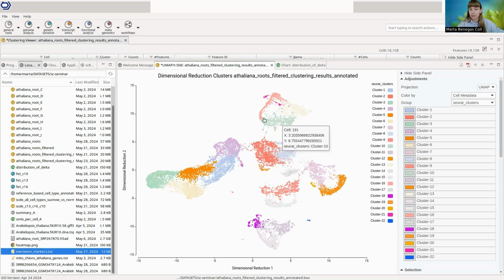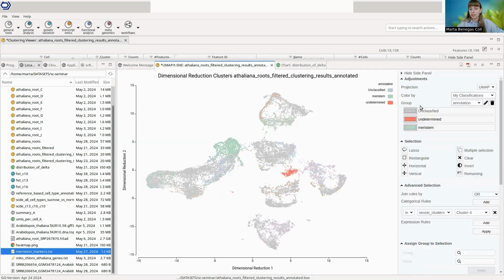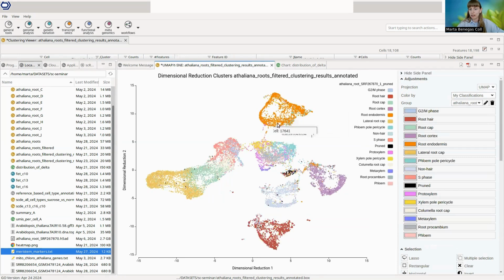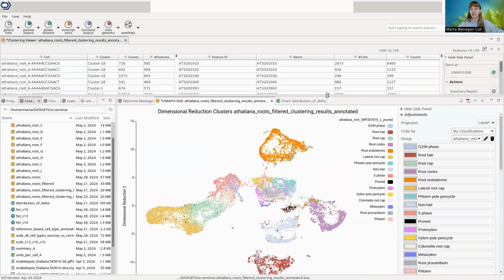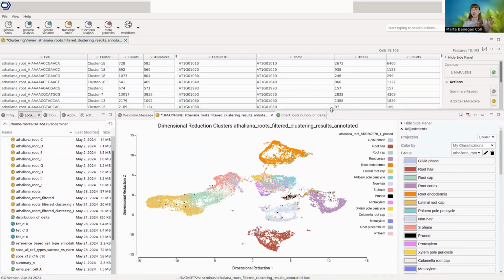And here we see 3 different main clusters that are predicted to be the same cell type, that is root endodermis. So why do we have the same cell type but different clusters? So we can try to see which genes have driven this separation into the clusters with the differential expression analysis.